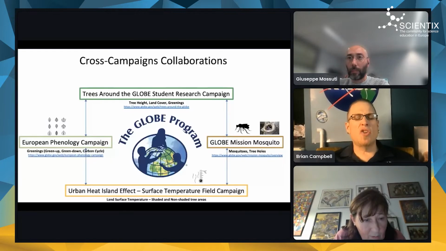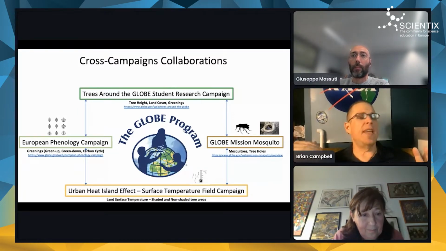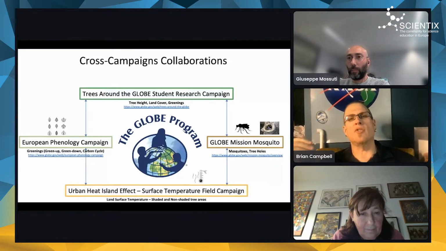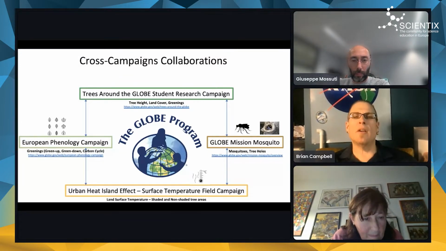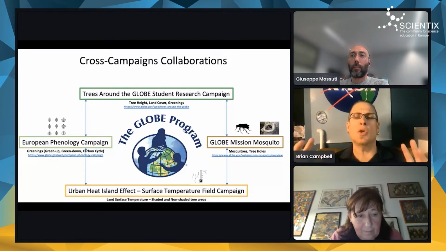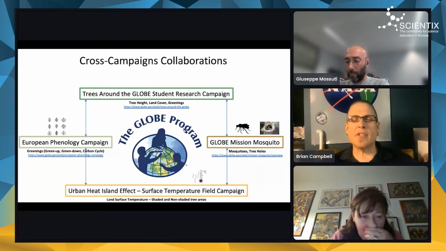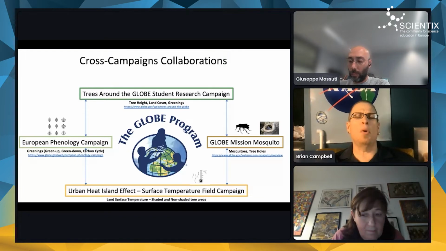So one of the major goals here with this campaign is that we want to be able to compare. We want students and teachers and even citizen scientists to be able to compare the data that they get when they measure tree height observations or they measure land cover observations. Compare that to the NASA satellite and instrument data, because having that really robust data set allows students and professional researchers around the world a larger database to pull data from.